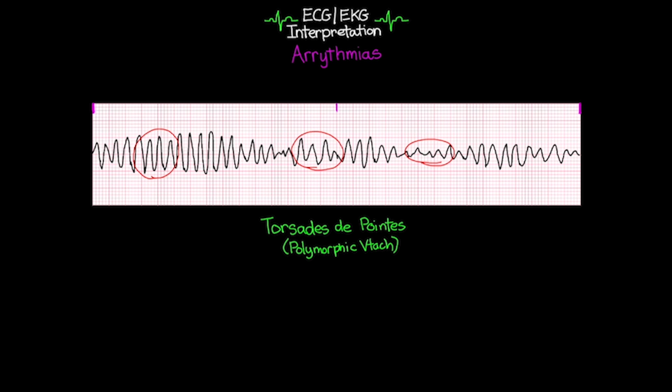This is another one of those very interesting rhythms, and more often than not, this is going to be a pulseless rhythm for your patient, so this is also another lethal rhythm, and typically occurs as a result of either prolonged QT or some sort of electrolyte imbalance. That's really about all I'm going to cover on it for the purpose of this lesson, but just know that this is a different form of VTAC that you're going to have to be able to identify.